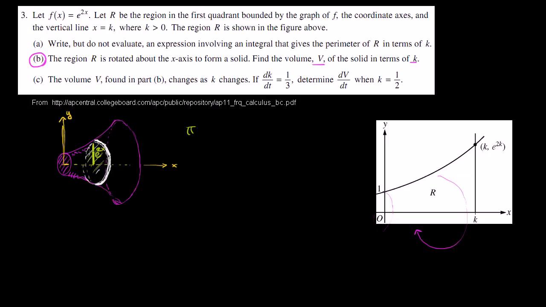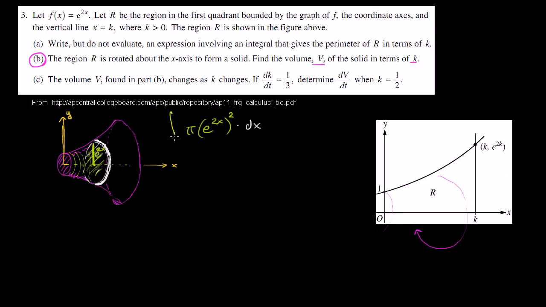So the area of each of these disks, for this value of x, is going to be pi times e to the 2x, squared. And then if we want the volume of this disk, we multiply the area times the depth, so times dx. This would be the volume of this little disk that has an infinitesimally small depth. What we want to do is sum all of these disks, an infinite sum of these infinitely thin disks.